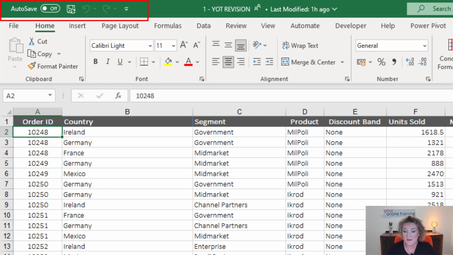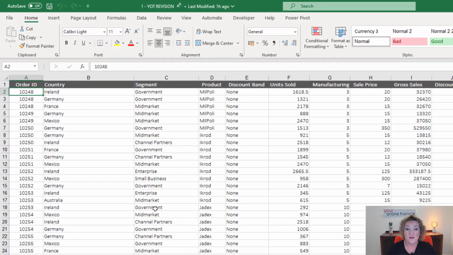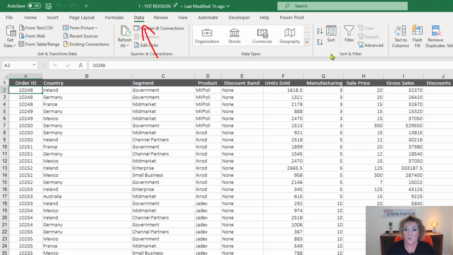The idea with the Quick Access Toolbar is that commands and icons are available to you quickly, irrespective of what tab you're in, so they're quickly accessible. For example, let's say that I sort data a lot. Generally, what I would have to do is go to the Data tab and then choose the Sort button from the Sort and Filter group. I would prefer to have that readily available to me on the Quick Access Toolbar.